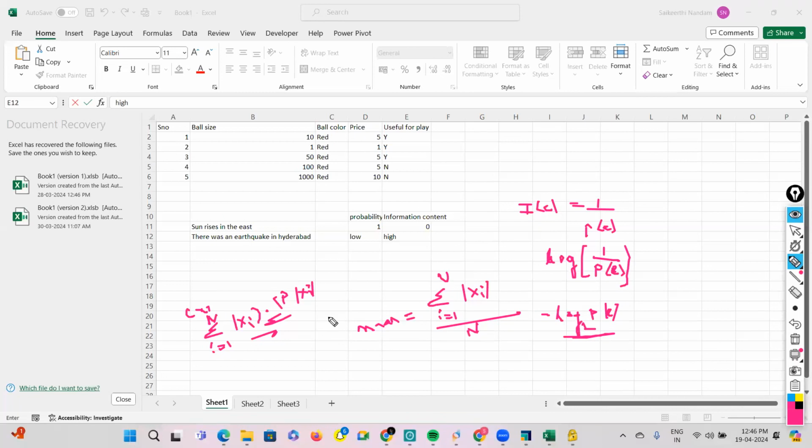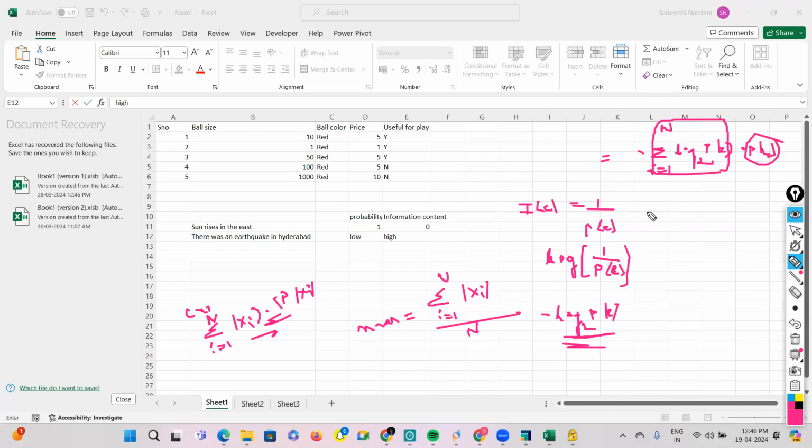Now, with the help of the same logic, I will apply that to the information content. If you want expected information content, a similar kind of formula is given. So this is information gain or information content, which you already know. And what about the expected information content? Expected information content is called entropy, which can be written as minus sigma i equals 1 to n log of probability of every event base 2 into probability of every event. Here the mean is this one into the probability of every variable. This is expected information content, which is entropy.